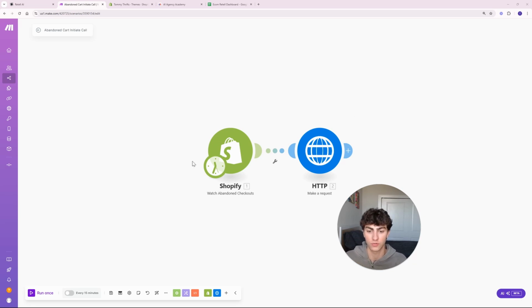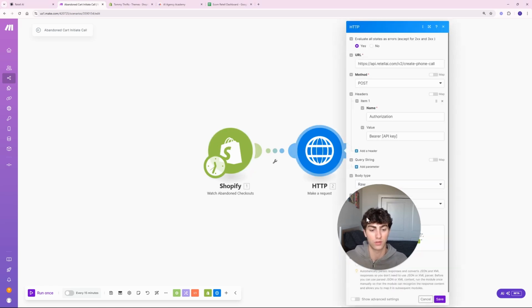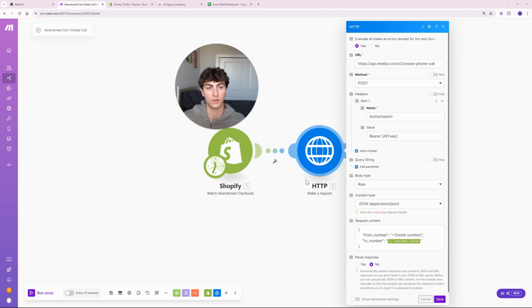This function right here runs, for example, every 15 minutes. This scenario will check for any abandoned checkouts, and then trigger this HTTP request, or API call, to Retell to create a phone call.